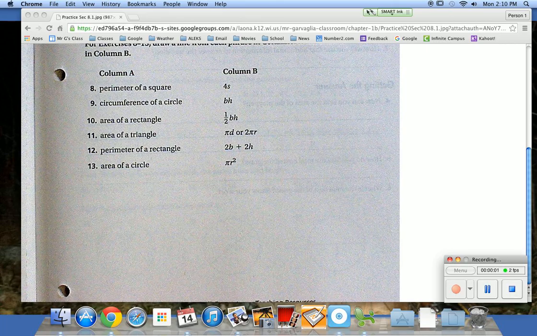Right. So if you're going to build a house, you're going to build a strong foundation, right? This is part of that strong foundation, the geometry. You're going to be using these terms through the rest of geometry. And if you don't learn them, you're going to be hurting later on.